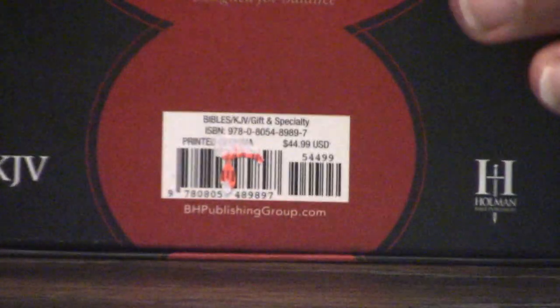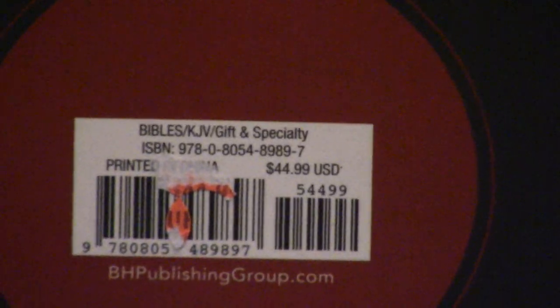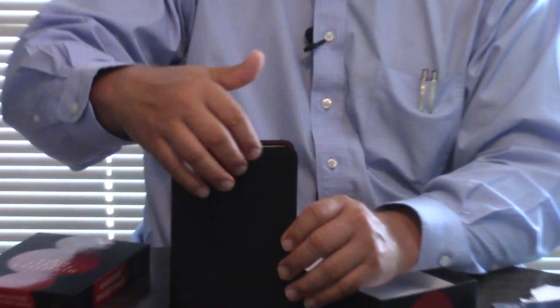Holman has been making some amazing Bibles recently, from their Reader's Bible. The box — it's a two-piece box. I like clamshells, but a lot of people like two-piece boxes. Great Bible — I'd highly recommend it. I wonder how much this thing retails. Retails for $44.99. Broadman Holman — Southern Baptist. This is the oldest Bible publisher in America, I think 1743. It even has the stitching on the outside too — I failed to mention that. I was so enamored with the red stitching on the inside, I didn't mention the stitching on the outside.